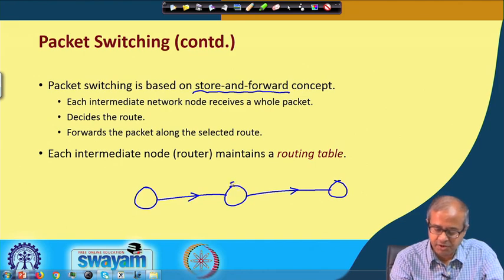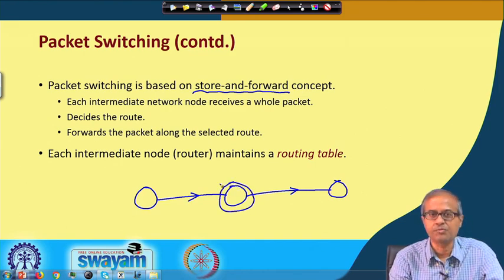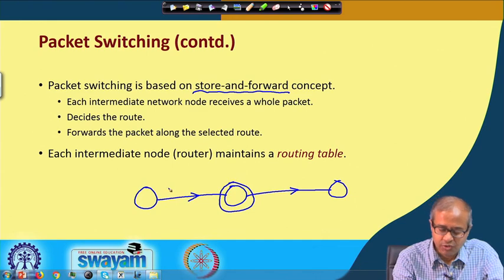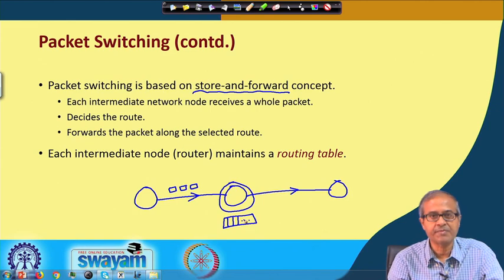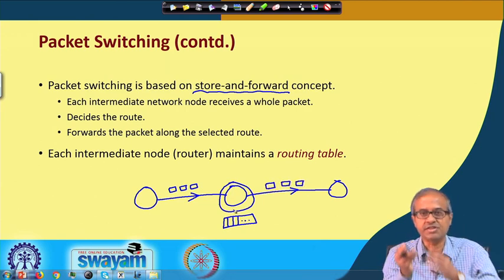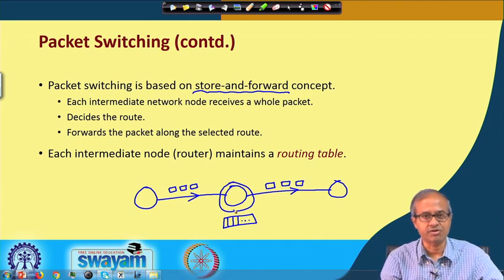Now, if we think of this central node, whatever packets are being transmitted first through this first link will get stored in an internal buffer. There will be a buffer, a memory space where these packets will get stored, right. And later on from this buffer, these packets will get forwarded to the next link. So, there is a store and forward kind of a concept.